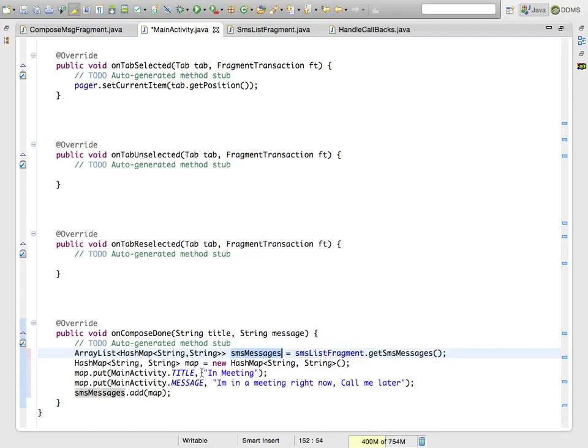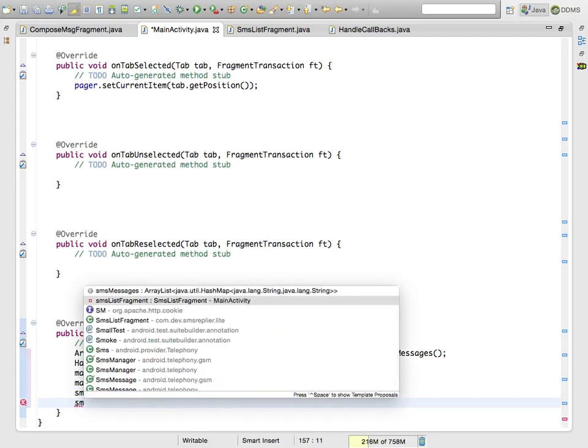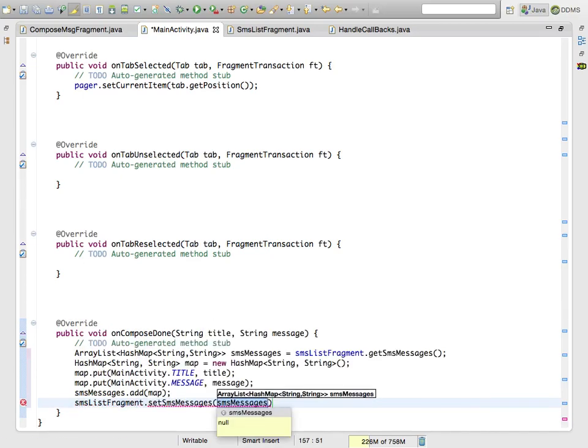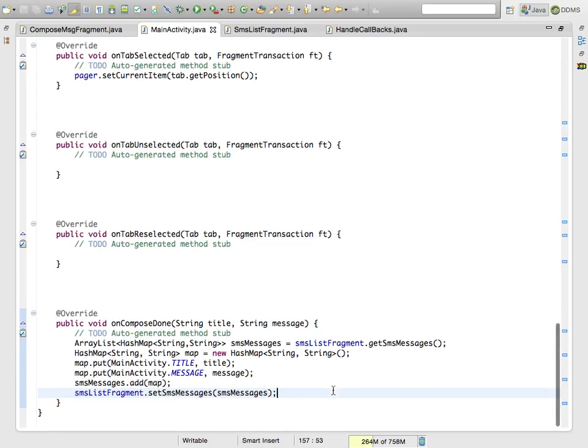The incoming SMS message's list title and message are passed to a hash map, and it is added to the existing SMS messages, and finally set. So the already existing values are captured, and at the end a new hash map entry has been added, and finally we set the value to the SMS list fragment.